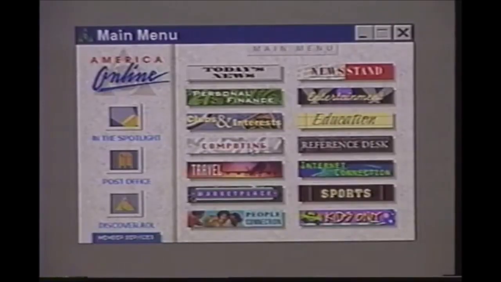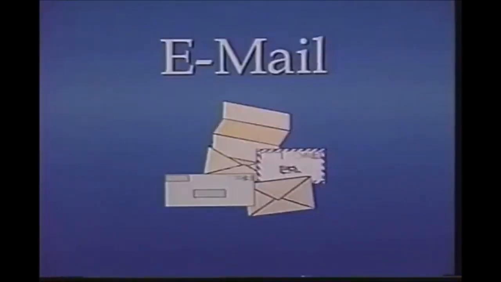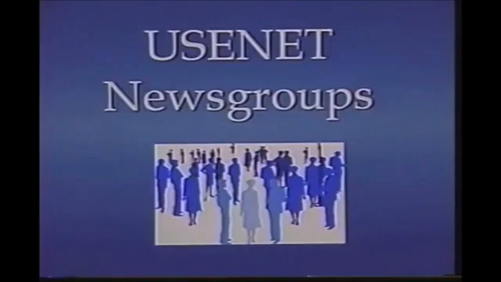Remember, these services that we are going to demonstrate will all have their own file libraries. If you cannot find the file you want using Internet FTP, try using the online service's own file transfer section. Email. Electronic mail is probably the most common use of the Internet. Using email, you have the ability to send and receive messages across the Internet.